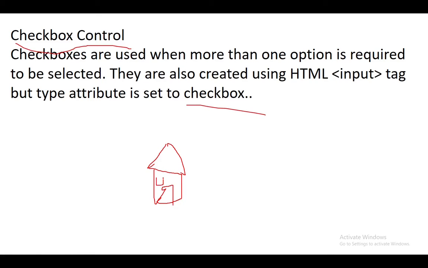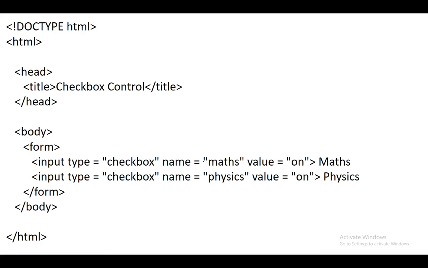So for a checkbox, you're going to change the type to checkbox. If you are going to use a radio or you just want to use a text, you change the type to text, or number if you're using a number. So this is what it's going to look like for our checkbox.